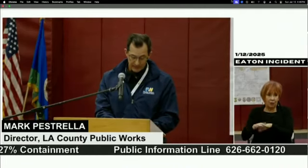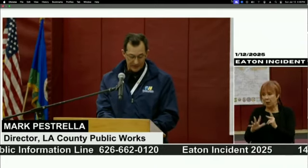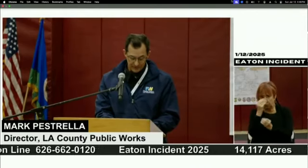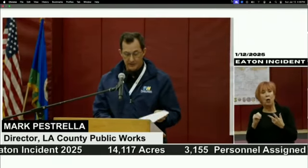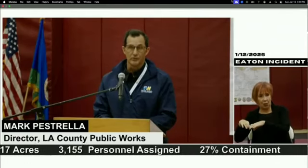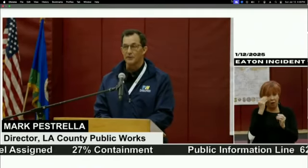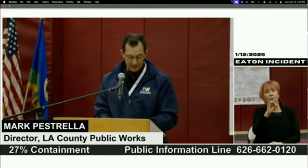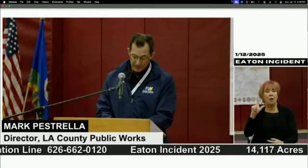Residents in affected areas should heed the do-not-use notice restricting the use of tap water for drinking, cooking, bathing, brushing teeth, or feeding pets. The affected communities, as I said before, Altadena and Pasadena, include the Lincoln Avenue, Rubio Canyon, and Kinneloa systems as well as the Cagle Canyon Waterworks System, which are all under a do-not-use water order. For more information about whether or not your water is usable yet, you can go to water4la.com, water4la.com spelled out. We are distributing water currently in Altadena and Pasadena at 450 North Lake Avenue, Pasadena. That is being brought to you by Pasadena Water and Power along with LA County Public Works.